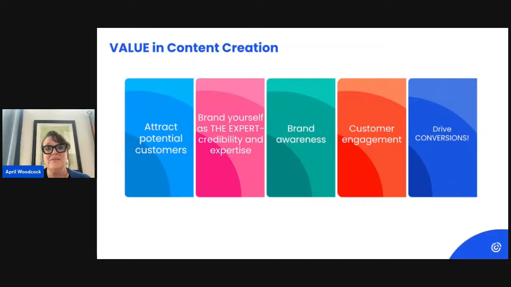So, the value of content. I was doing a training, a coaching session with somebody, and we were talking about the 80-20 rule, right? So 80% education, 20% sales. It's kind of old school, I feel like. However, if you think about it, no matter what, it's 100% marketing, because even in the stage that we're educating, we are building all of these elements, right? We're branding ourselves, we're sharing our expertise, and that is marketing because we're building that know, like, and trust factor. So content, no matter how we deliver it, we are building that know, like, and trust across whatever platform you're using for your business.